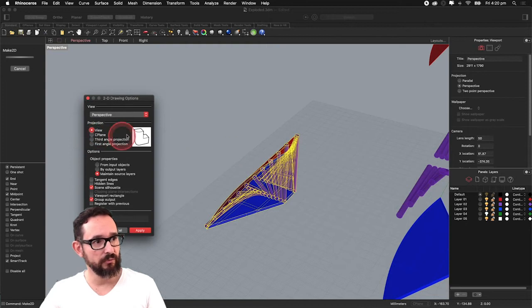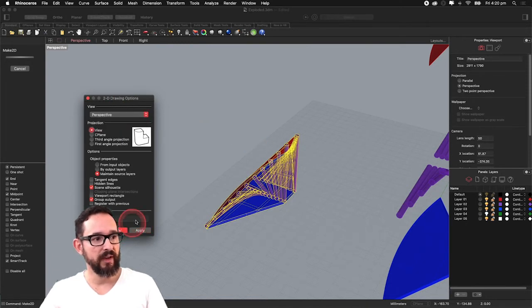In this case, we just want to focus on our axonometric, so we are just going on the view, which relates directly to whatever you are choosing here in the drop-down menu. And for the options, we can maintain the source layers, and the silhouette will just enhance the outside, but we will definitely do that in Illustrator, so it's not really a characteristic. We don't show much in Rhino, particularly in the Mac version, and group the output. That means all the lines will come out. Here it's set to perspective, which is not the case. We don't want a perspective.